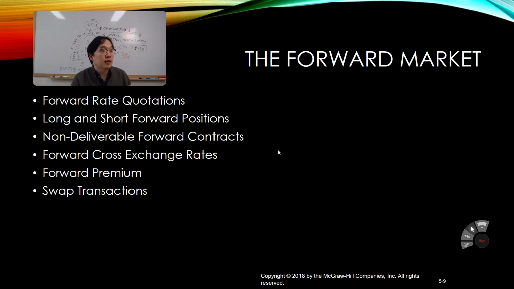And then we're going to learn briefly about the market conventions, forward rate quotations, long and short positions, and something called non-deliverable forward contract, NDF we say it, and then forward cross exchange rates, which is pretty much the same as spot cross exchange rates, and then some concept called forward premium and discount, and then swap transaction basics, right?